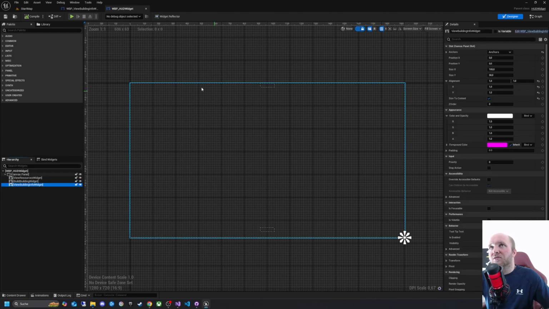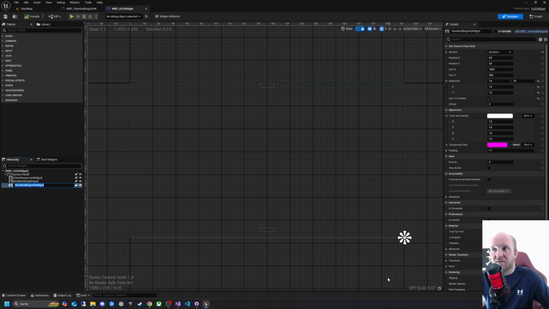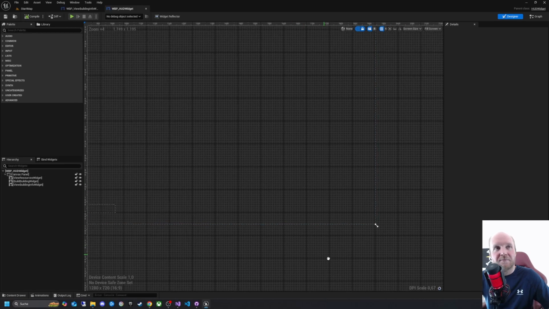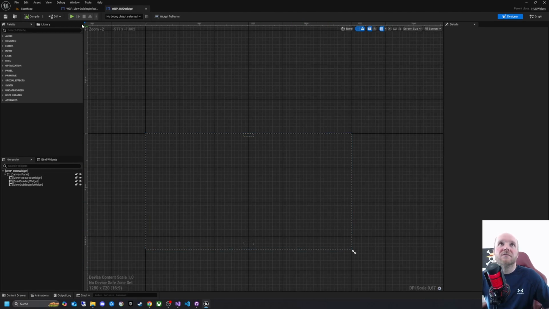This HUD widget was already part of the project, and now it just contains one more widget on the bottom right of the screen, and it is sized to the content. So that's why we can't see it right now. But when there is content inside, we can see it. Maybe we put in default values to show it on this screen.